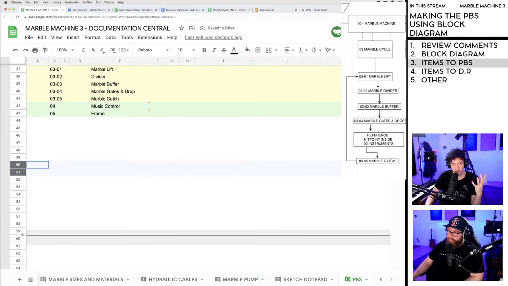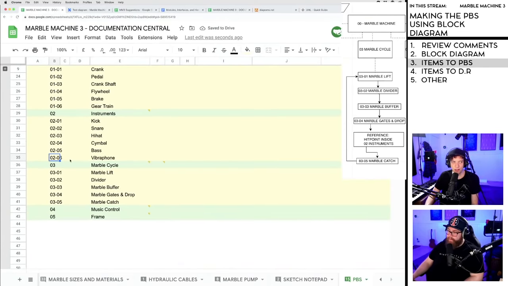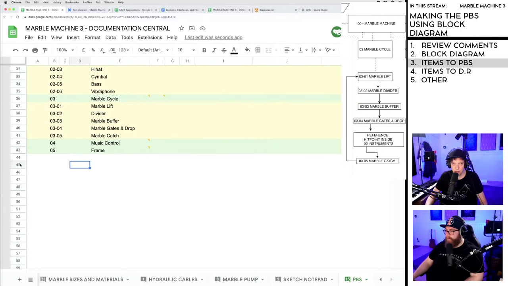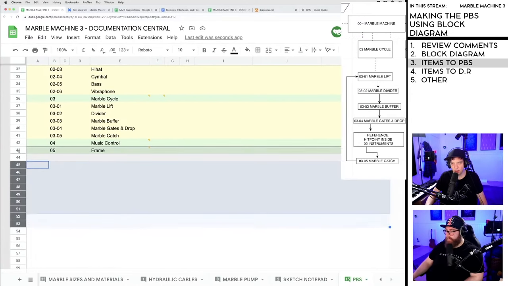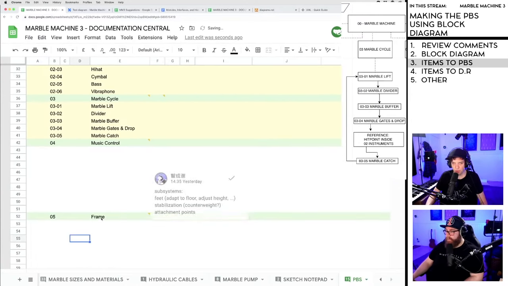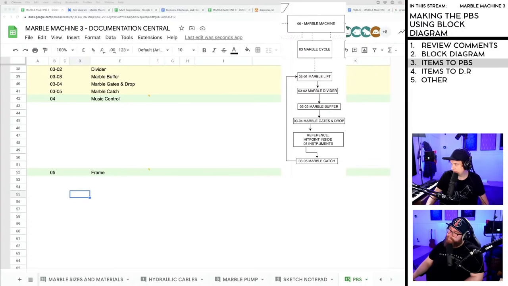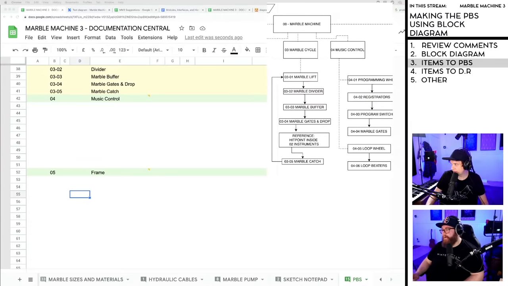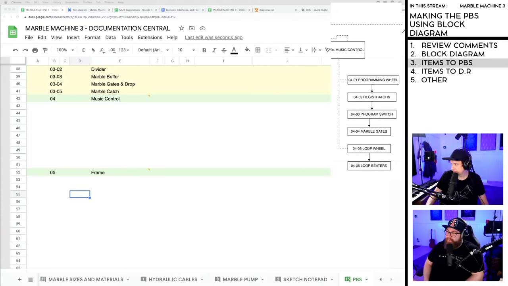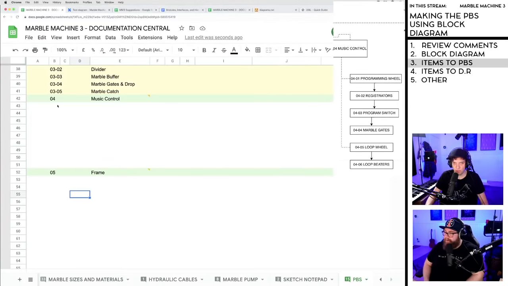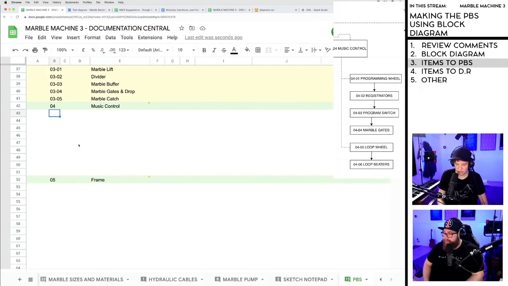It's such a big task. So here I can just start to write 0206 vibraphone. And that's going to mean that the design requirements are not completely design agnostic, but we don't have to go super strict on that. So let's go to the next category, music control. This is kind of like building the machine in text form. Which I think is the thing that I didn't do on the first machines. And I enjoy it, the sense of structure and order.